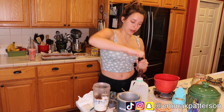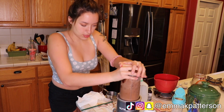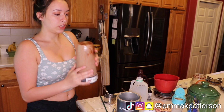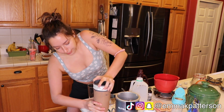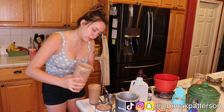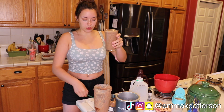Let's get our blend on. This is just a hot mess. Chocolate at the top isn't really blending. There we go. Grab your pint glass, get ice. Just kidding. All right, homies. The double chocolate chip Frappuccino. Honestly, this one looks like the best consistency to me. It's like beautiful, like milkshake.